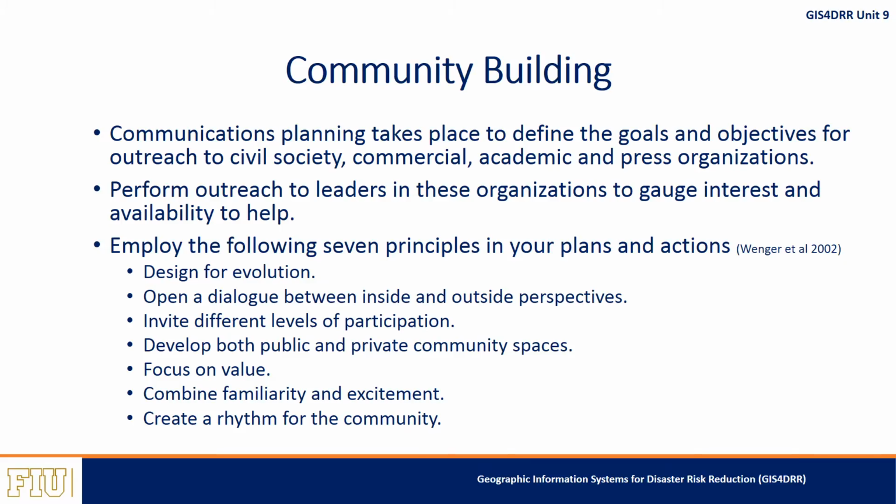Outputs will be static maps and tables showing each hazard and an all-hazard summary report with enhanced GIS data for assets. Community building will start out with communications planning to understand how we want to reach out and what we want to say to motivate our partners or our potential partners. We want to reach out to civil society, commercial, academic, and press organizations. We want to perform outreach to leaders in these organizations, gauge their interests and their availability to help.